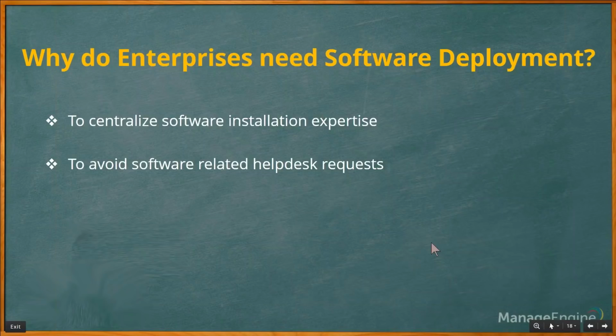Now, why does the enterprise need software deployment? As an IT expert, you have two choices while deploying software. Either you can install and configure the software manually on all the machines by yourself, which is a time-consuming and tedious process. Hence, you require a centralized software deployment solution. The second option is to have the users install the applications by themselves, which again may not replicate an expert install and will raise service requests. Hence, to avoid those software deployment related queries, you need a centralized software deployment solution.